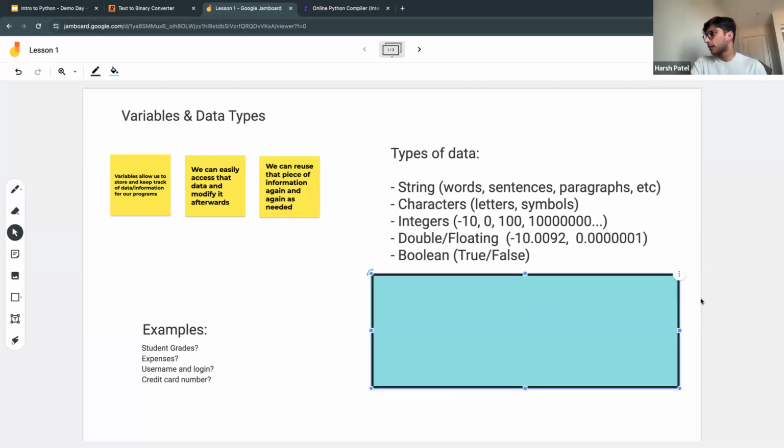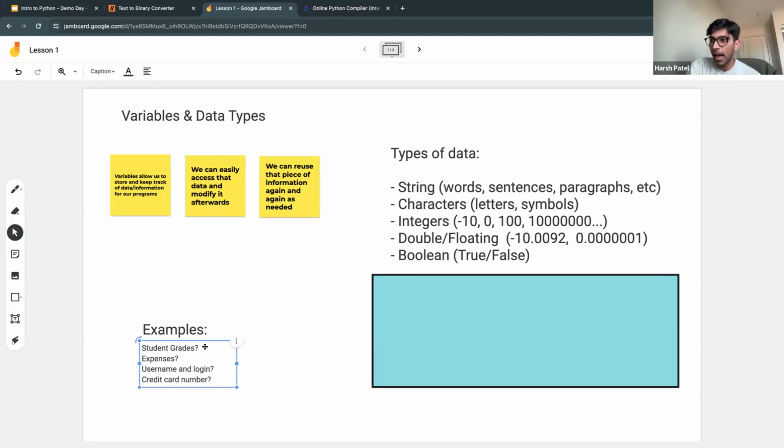No? Okay. So now let's do a quick test to see if you guys are understanding before we move on to the next thing. We have these different types of data on the right here. We went through string, characters, integers, double/float, and Boolean, right? So we have 5 main categories here. And down here, I have 4 different use cases or examples. I want you guys to tell me which data type we would use to store this information, okay?